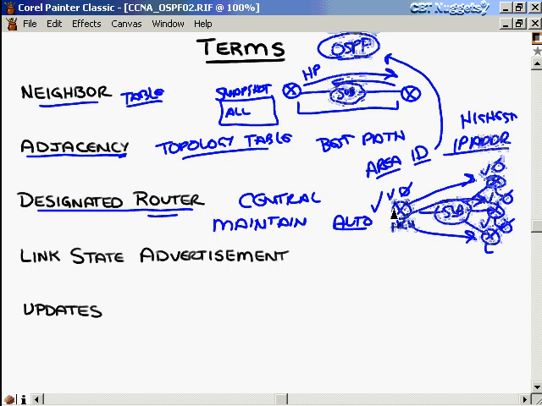Without further ado, here's the command. It's ip ospf priority, and then what we're going to provide is a number in reference to that priority. Now the range of the numbers is between 0 and 255, and as we said before, the higher priority is the better. Now here's the key. As soon as you put a priority on an interface within one of these routers, let's say you provide it right here on this interface that's connecting out here to this subnet, then it is going to go ahead and win that designated router election, and there you go. You've pointed yourself at what router you want it to be, and you've made that happen.